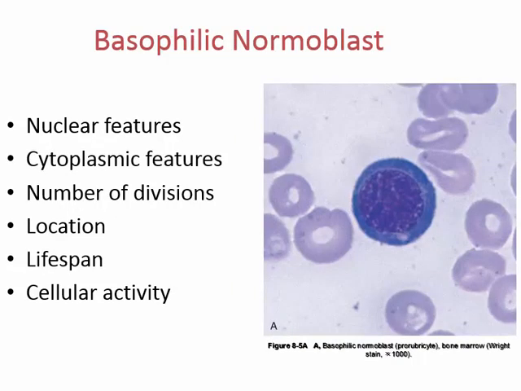Now the cell becomes smaller. How many red blood cells are you going to be able to put inside? 1, perhaps 2, maximum 2. So the size of the cell is going to become smaller. Look at the nucleus to cytoplasm ratio, becoming smaller. Look at the condensation. Even with this bad quality, you can see the nuclear chromatin is condensed in this cell. This is the basophilic normoblast. The cytoplasm is still going to be very bluish, I would say even a little bit bluer than the pronormoblast. But this is the example of the normoblast, the second stage.